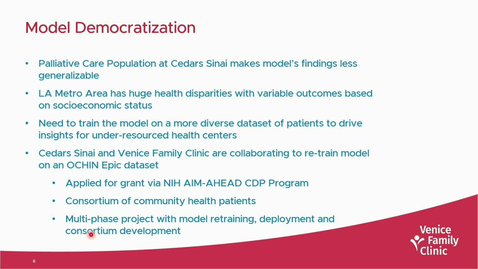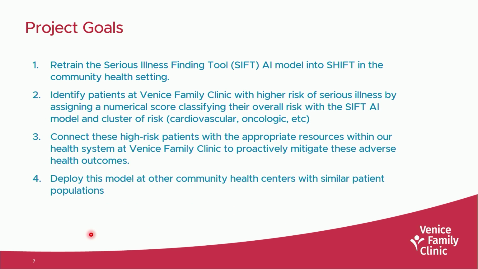All right. Perfect. So yeah, these are the project goals of the next phase of the project. The initial phase was with the Serious Illness Finding Tool, called SIFT, over at Cedars-Sinai with the palliative care population. The next phase, we're hoping to shift the model over into the SHIFT model, which we're going to call the Standardized Health Initiative Focus Tool, more focused on the community health setting. Based on the grant, we had to talk about 3 phases of the project: retraining the model, then deploying it at one site or health system, and then building a consortium of others who can use the model as well. And so those are the project goals.